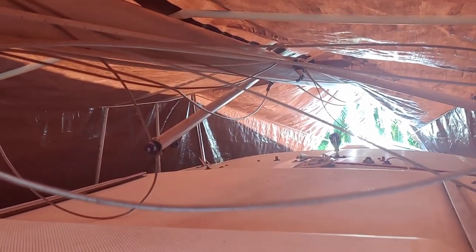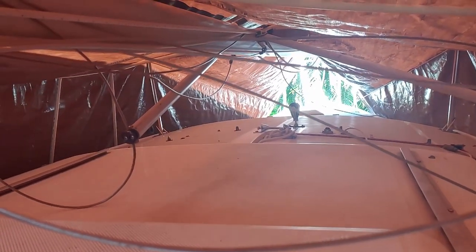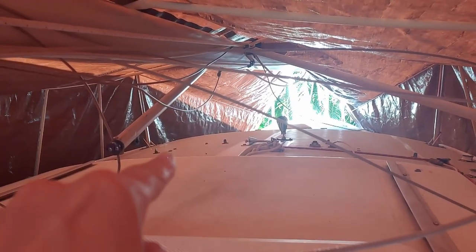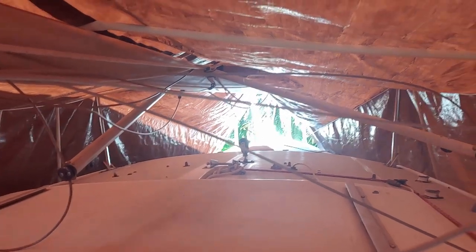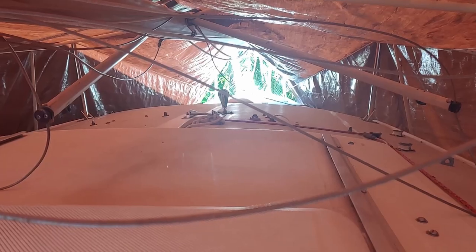We get a lot of rain here in Florida. So not only does this keep the rain off, especially on that soft part of the boat right there, but also it keeps it from getting dirty because we live underneath banyan trees and this thing gets disgusting.